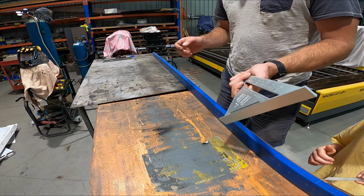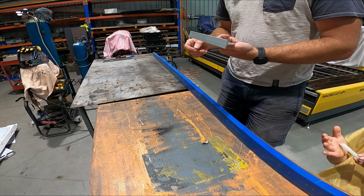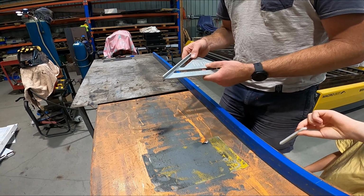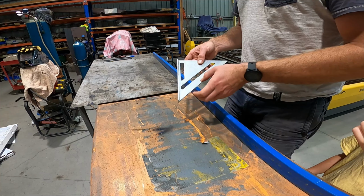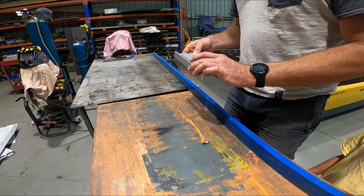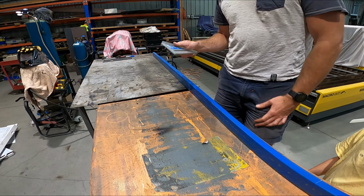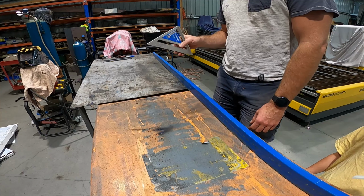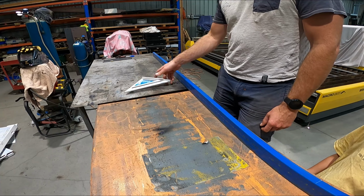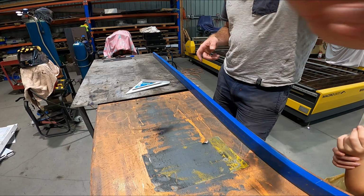Yeah, and if you get on TikTok actually, there are heaps of uses with these things, especially the American builders that I've seen. They also have the rafter cuts, rise over run, all that kind of stuff on the back, and it's in imperial and metric. But yeah, just a cool little square. I use it a lot. I've sort of shied away from the ones that you slide along. This is really good. Anyway, we'll get this cut and we'll be back.